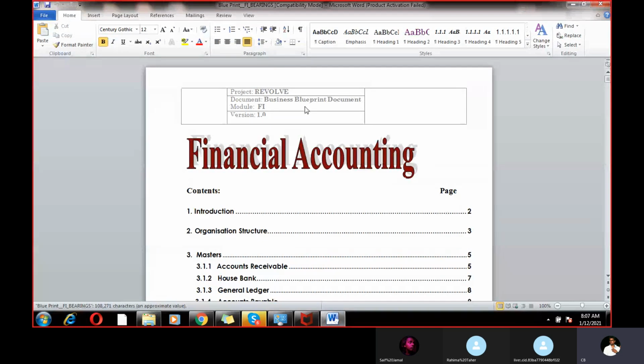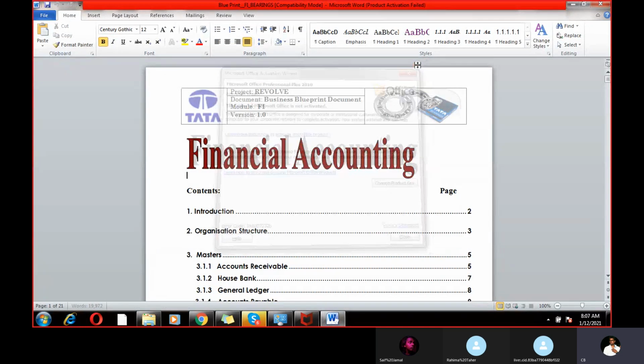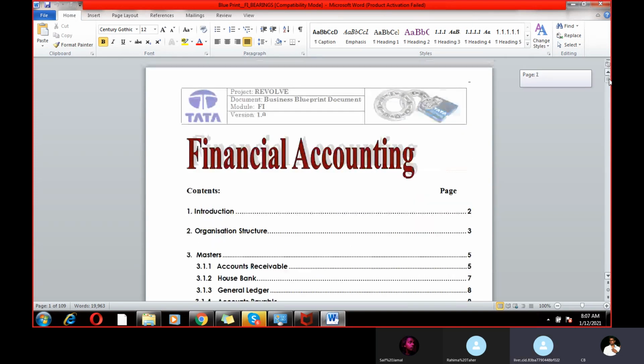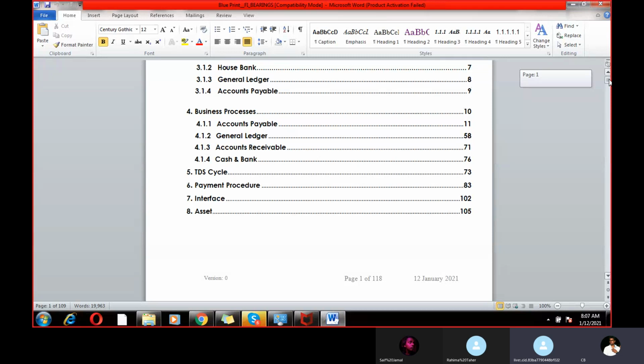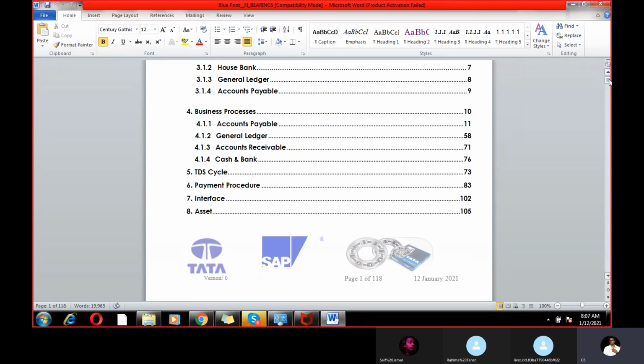So this is one business blueprint. It's related to FI, financial accounting. These are all the information. Here, whatever I mentioned, like accounts payable, we need to understand the business process. What is the business? What are the transactions between the client and the vendor? What is the transaction between the client and the customer? What is the bank related stuff? How many banks are in your company? How do you manage those banks with customers, etc.? All of that is covered under the business process.